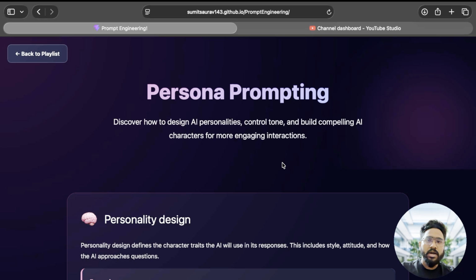You can even provide the conversation history from WhatsApp or Facebook, anywhere. So the AI will get trained based on the previous conversation, how the character responds in which situation, and the tone we are going to use. In a similar way, we can make our model using persona-based prompting, right?